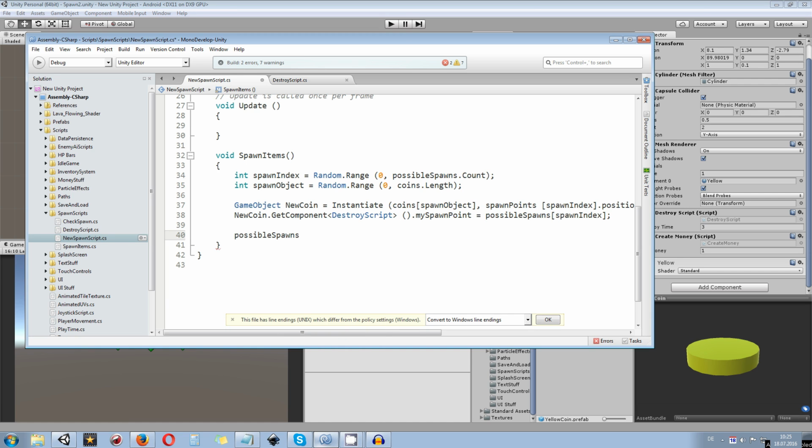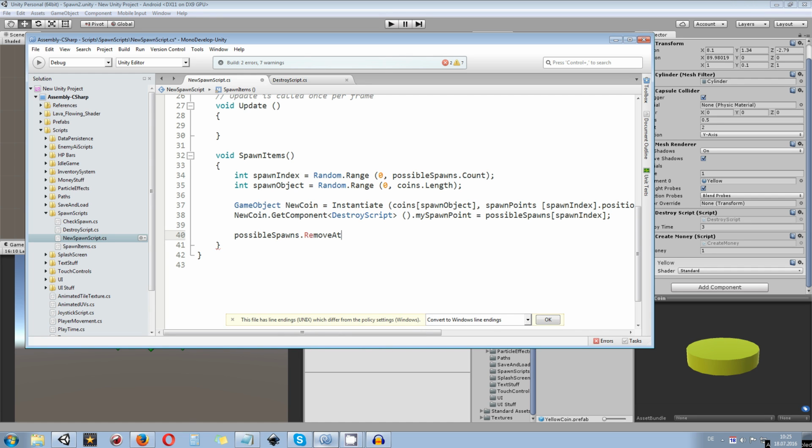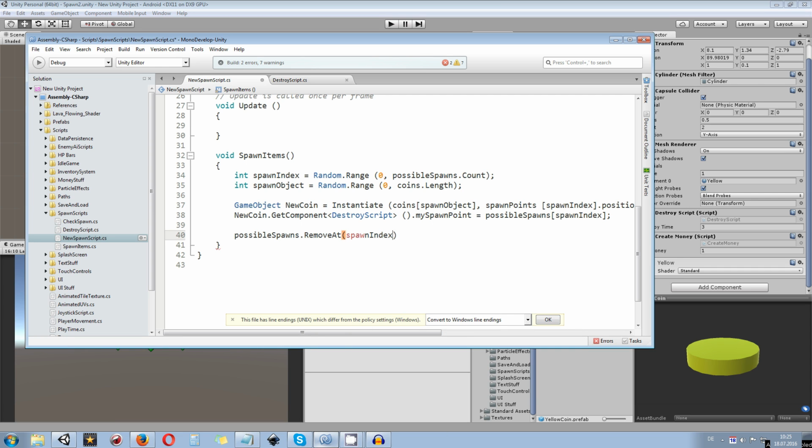So I say possible spawns dot RemoveAt, so I can remove an item at a specific position, and in normal brackets I can set any int index I want. And in my case, the int index is going to be the spawn index we were actually choosing over there. Don't forget to end the line and save the script.